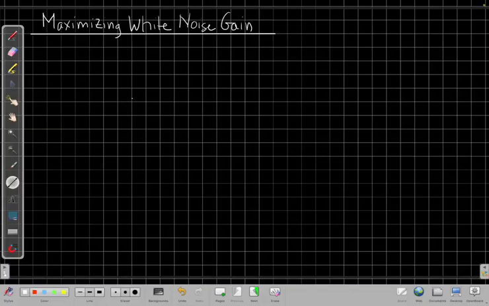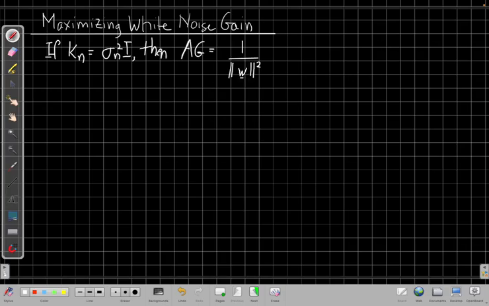Okay, so again, our goal now is, how do we maximize white noise gain? Remember, we saw for the case when the noise covariance is uncorrelated from sensor to sensor, then the array gain is 1 over the norm of W squared, where we sometimes use the abbreviation AG for array gain. And for the special case, we sometimes just call this white noise gain or abbreviate it WNG. And this 1 over the norm of the weight vector is very important in arrays, even when the noise isn't white, because we'll see in a few weeks it tells us something about the sensitivity of the array to errors in the position or gains of the elements. But I don't want to get too far ahead of myself. I do want to emphasize this is very important.